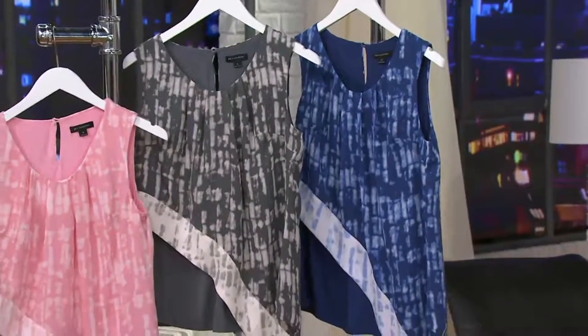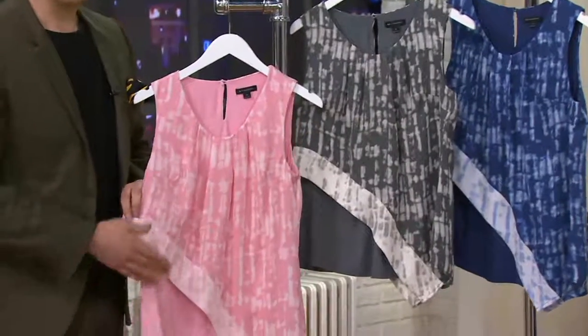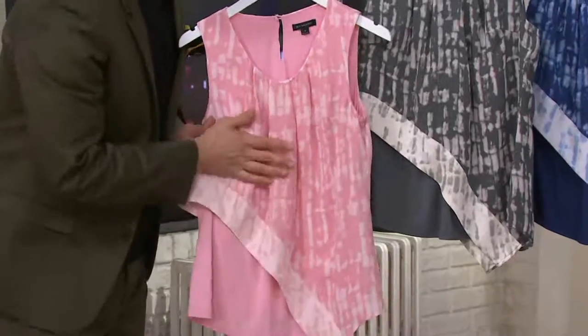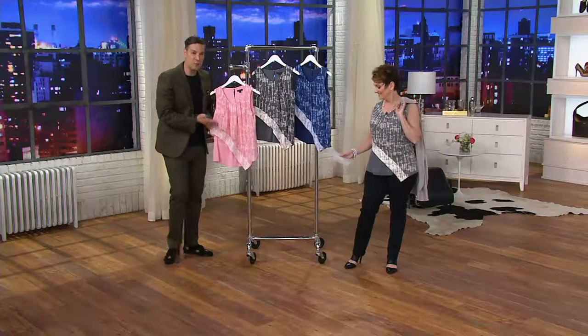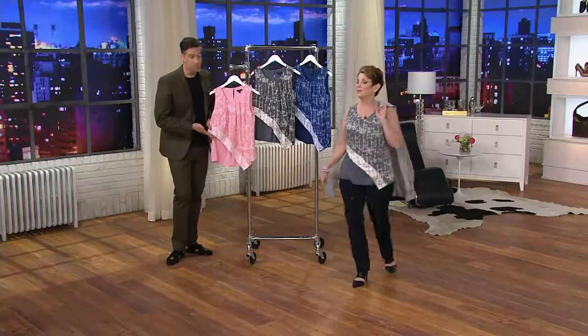It is a great, great piece and I'm as comfortable as if I were in my jammies right now. The exterior of this wonderful fabric feels like silk charmeuse — it's not silk charmeuse because it's machine washable — but it really highlights the beauty of design. Washable and dryable!